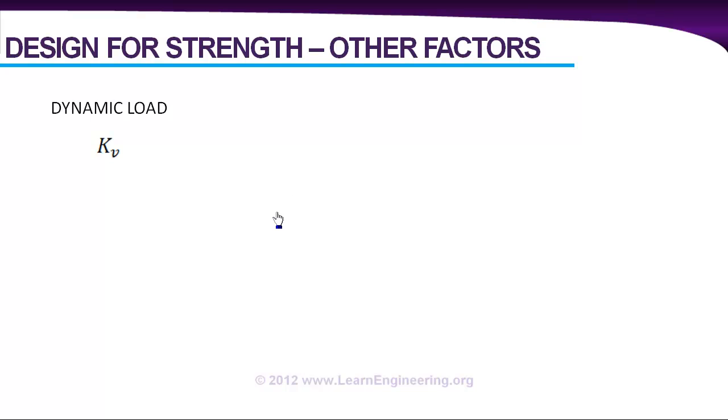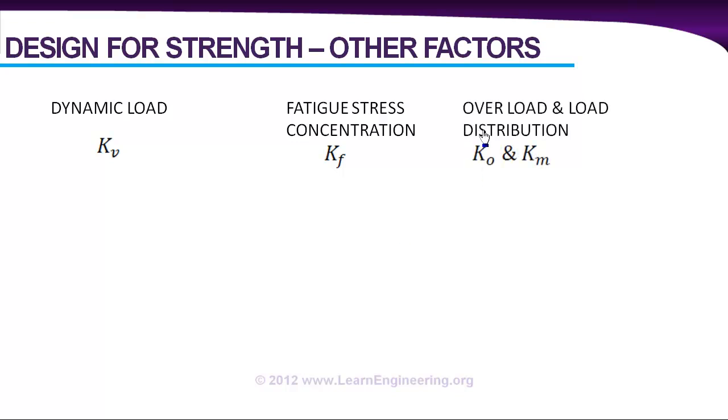Now the next factor, fatigue stress concentration factor. There can be localized stress on the root of the gear, and the value of this can be much higher than the average value calculated from the previous method. So this factor accounts for that. And there are factors which will consider overload and load distribution on the gear, K and Km. Load distribution comes due to non-uniformity in the load. If you are supplying a uniform load, then Km value will be 1.